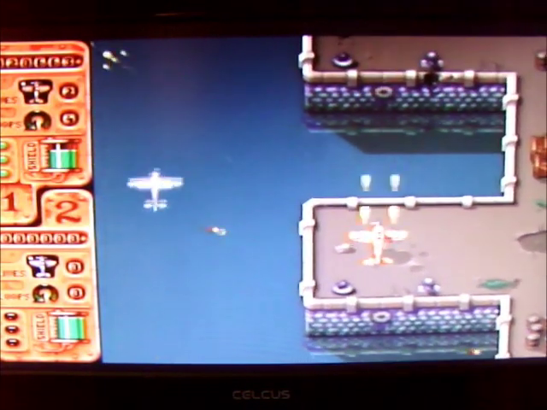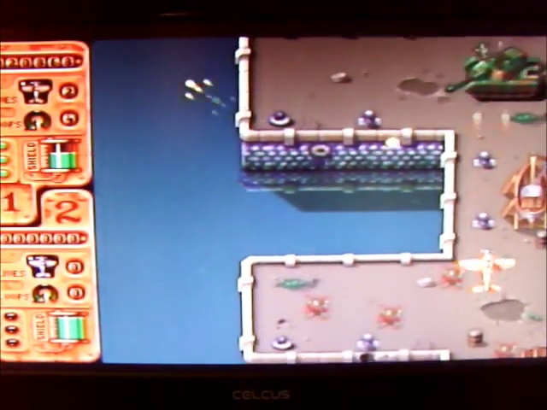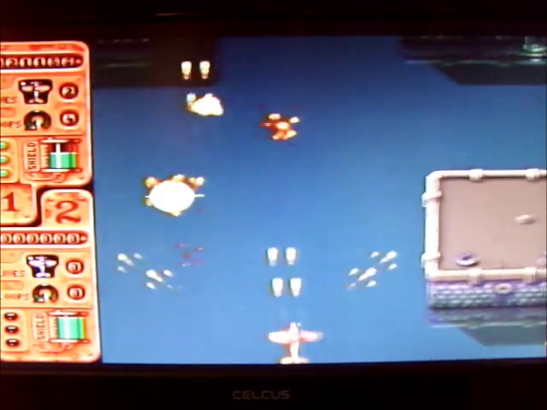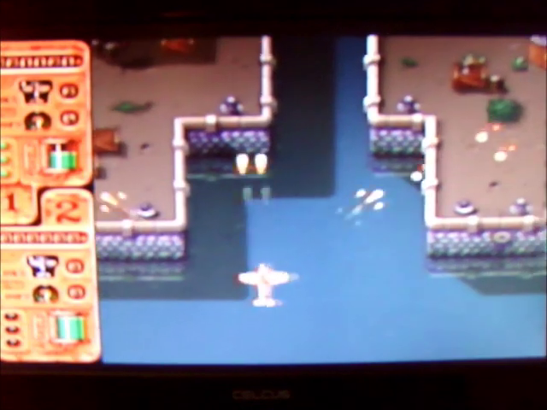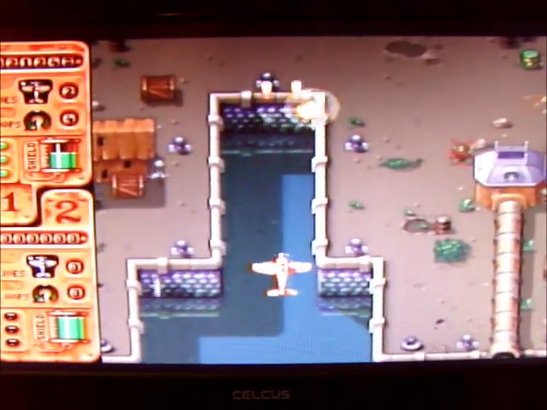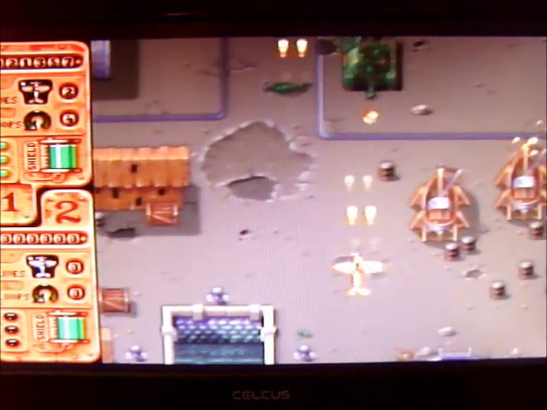That's a loop I picked up there. You can see why this didn't get a release on the A500, 600, just too much going on. The poor old machine wouldn't be able to handle it. I'd love to be able to point out all the little things that are going on here, but it's just too much, so hopefully you can just see it.